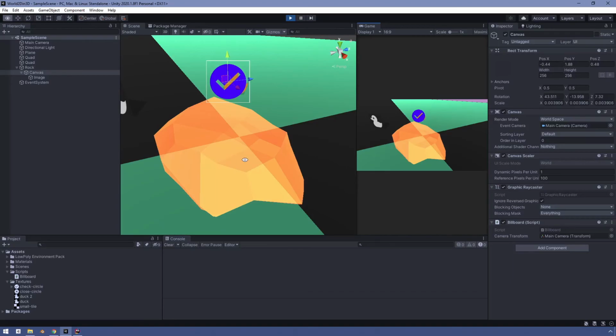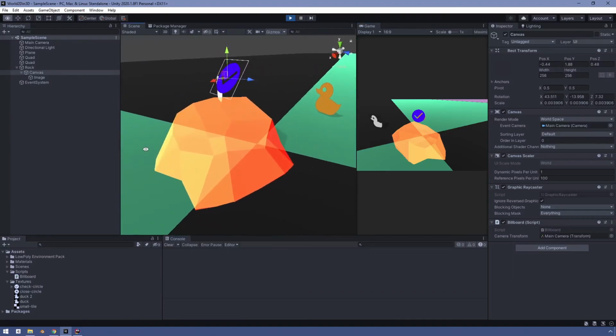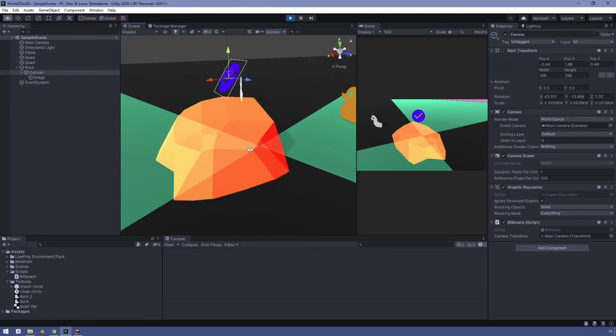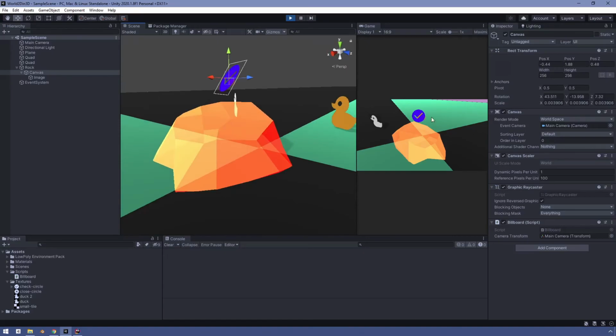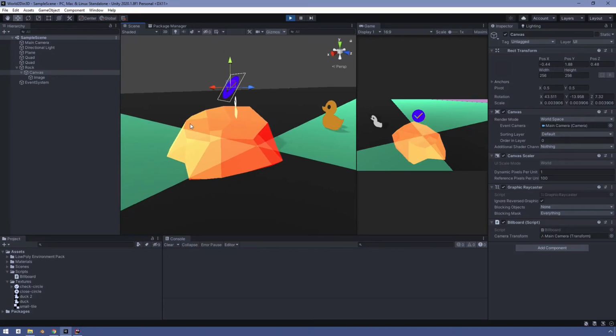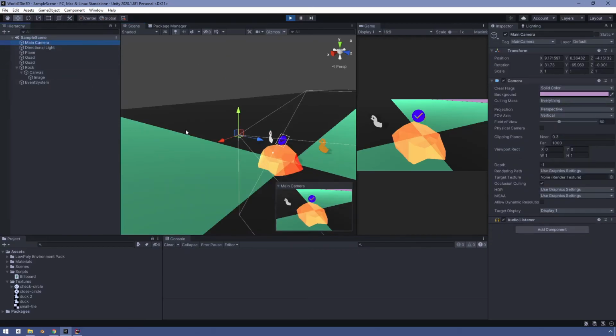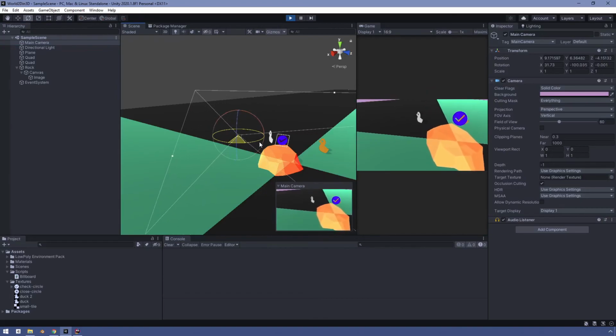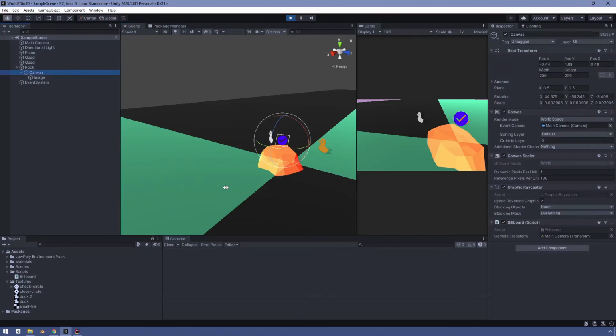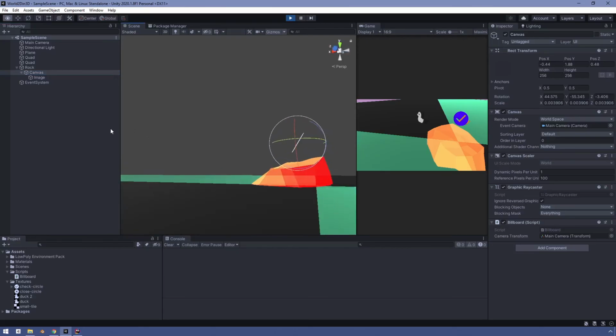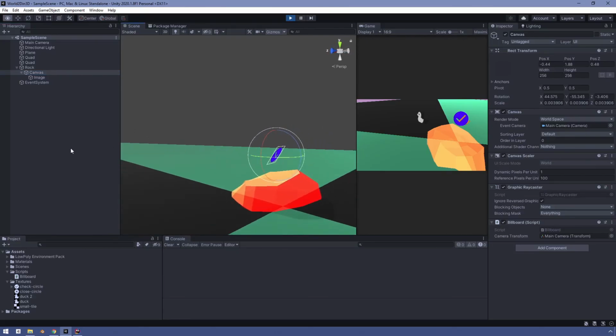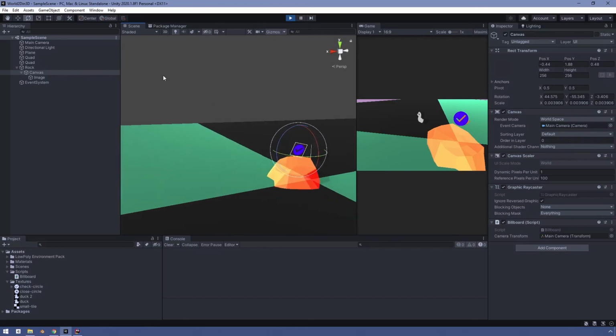And so I can rotate this around. What I'm dragging around here isn't the camera, it's just my view in the scene view, and the canvas is still rotating to face me directly. And if I take the camera and rotate it around, you can see that I'm still facing forward here. And when I go back to my scene and take a look at my canvas, it's just rotated to face that camera, regardless of how I position it.